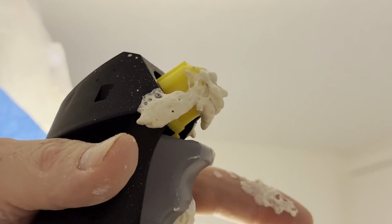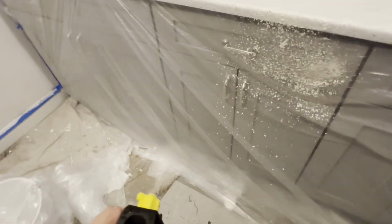Okay, now I'm not happy with the fineness of it. I'm not happy with that. But I actually have it at full throttle. The yellow cap is almost off. Okay, I'll try to adjust it one more time, but if I turn it anymore, I think it's going to come off. No, I was wrong. I actually had a little more ability to turn it. Now I'm holding it about 2 feet away, okay? Let me zone the camera in a bit. Okay.